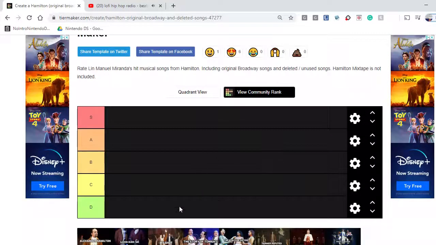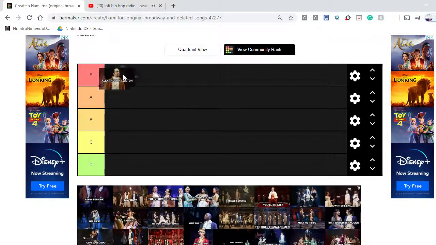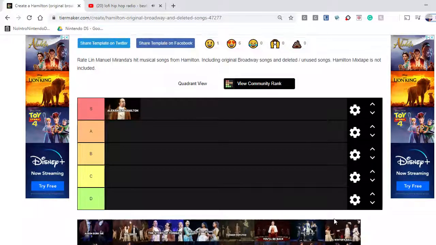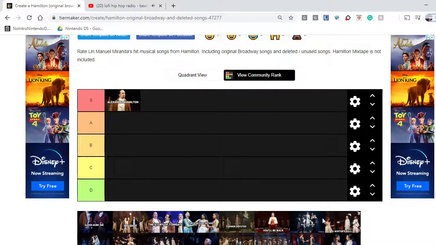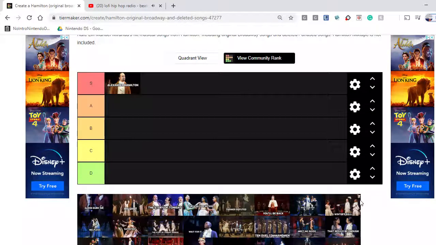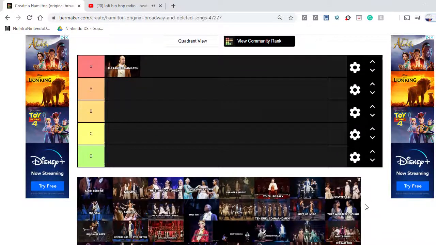Like I said, we're going to go in order of the show. So, starting with Alexander Hamilton, easy S tier. It's one of the top three iconic songs in the show. It's the first one everyone memorizes, and it's the first one you hear, especially when Lin did the White House thing and you heard the teaser of Alexander Hamilton. It's just well done all around. I don't know how much in depth I should go for every song, but Alexander Hamilton is how you start a show. It's very good exposition that leads into the rest of the show.